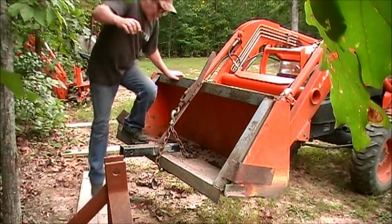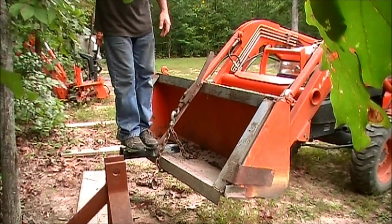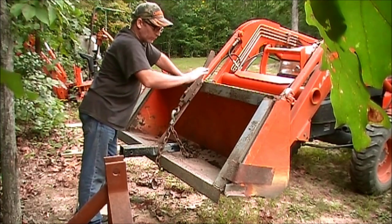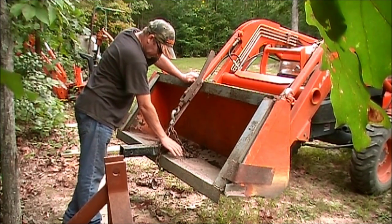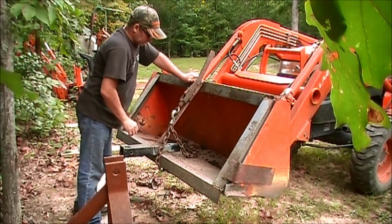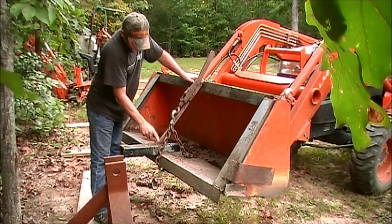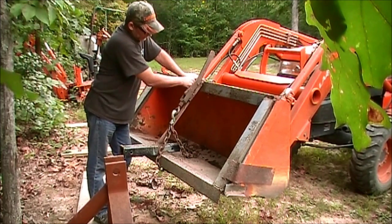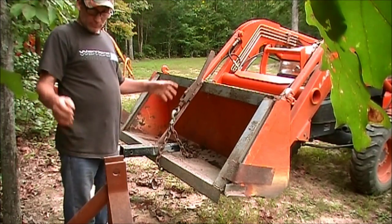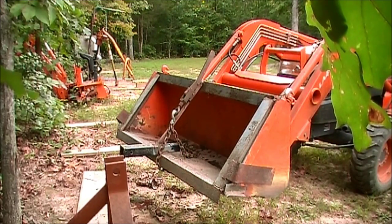This thing's pretty heavy-duty. I don't have to worry about it bending the bucket because basically all the pressure from whatever tongue weight I got is distributed all the way around the whole bucket instead of just concentrated in one spot, or wherever you bolt that thing down to. Of course, I've got a piece of steel right here that's welded from here up to the top. Don't laugh at my welds now — they're not the prettiest because I'm really not a welder. I just know just enough to probably get myself in trouble.